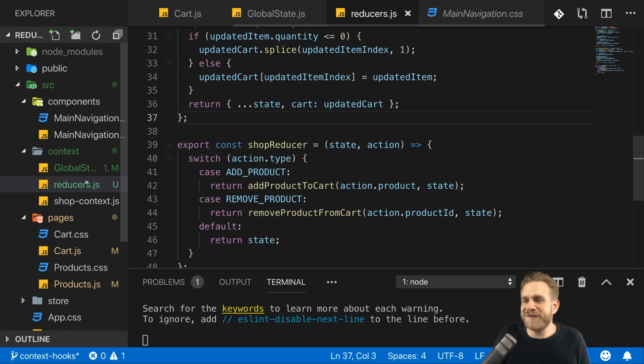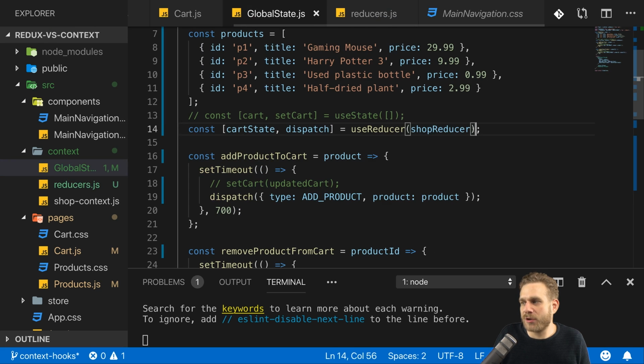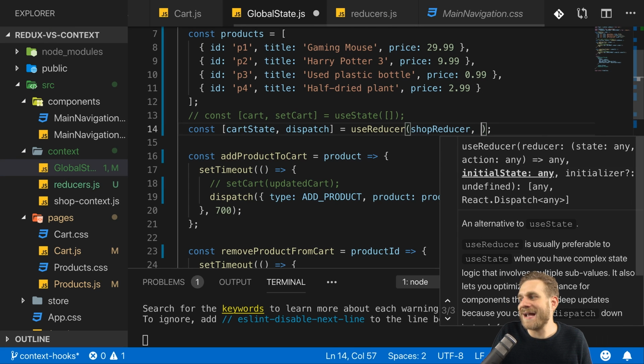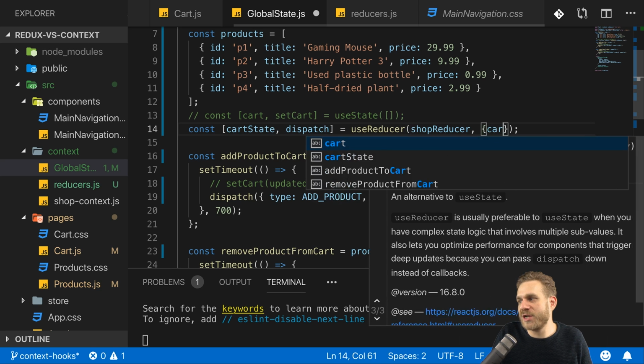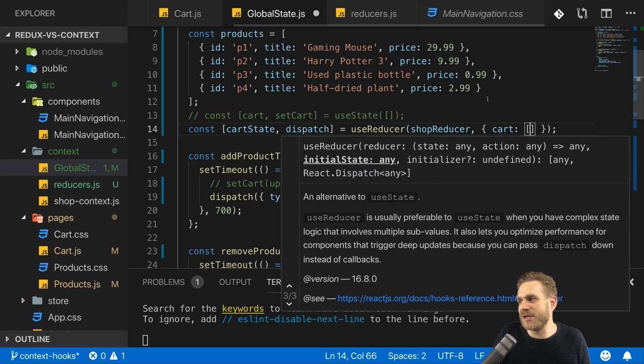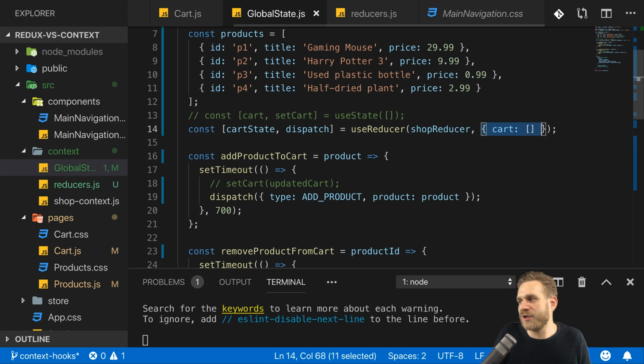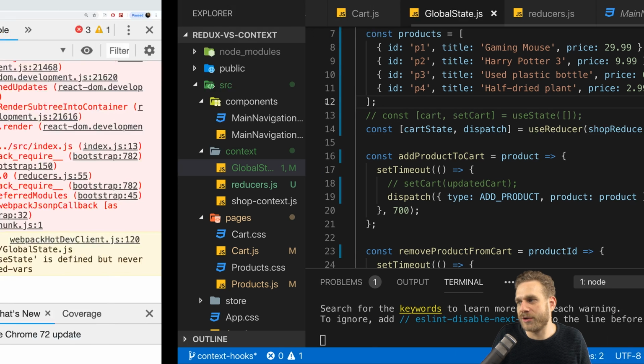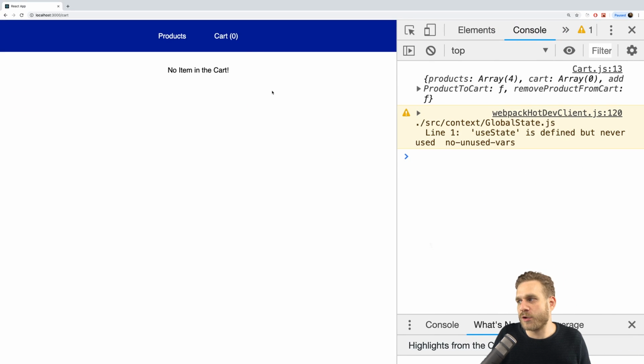What we can do to fix this is in the place where we call useReducer, you can pass in an initial state as a second argument. And here this could be an object with the cart key, which is an empty array initially. And now with that, we ensure that this is not undefined, but actually an object that fits our cart state structure. And therefore now this reloads and it works.